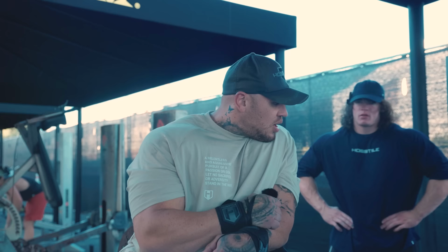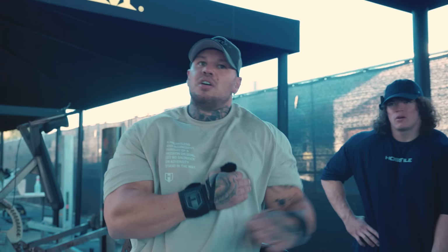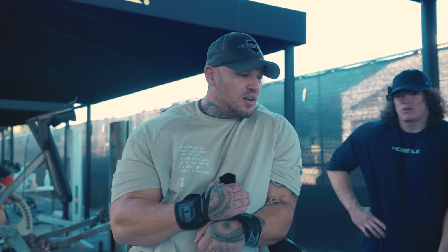And then we moved into this. So what is this one? What are they called? The free motion. We did a hybrid of a press and fly. Going into a fly here, Sam's pretty strong, as he said before. So going into a fly, you're really going to overload that, then bring it into a press. We're able to use a lot more weight in there, but without putting in excessive tension with the arm and the joint angle way out wide. Again, took that to failure with some forced reps in there. Pecs are pretty much done.